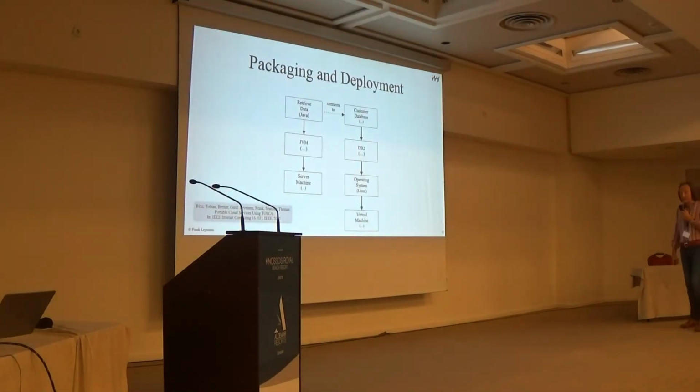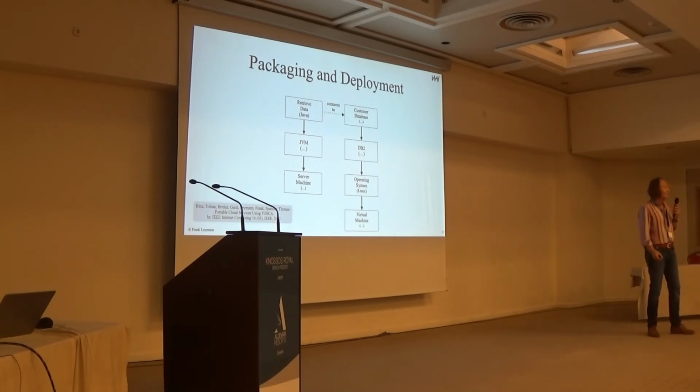And then, if you have an application, you don't want to run it once, because you want to make money out of your application. That means you need to package it. What we have here is a topology diagram. Here you have a Java application that retrieves the data. The Java application requires a JVM to run. The JVM runs on the server machine. You retrieve the data out of your database. The database has been materialized in DB2, for example, that runs on Linux, that runs in a virtual machine. There's only a very tiny subset of the overall topology that you need in order to build the application.